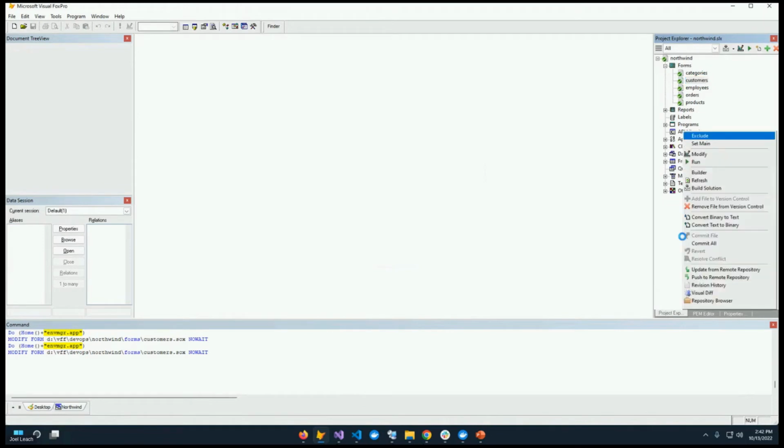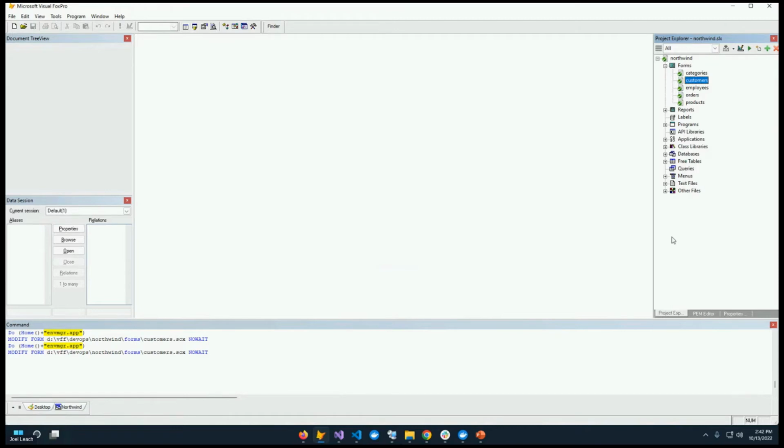And normally I would right click and click commit all. I'm using Doug Hennick's Project Explorer, which makes integration with Git very easy. But for some reason, I've got some kind of configuration problem messed up on here. And it only happens when the camera's rolling. So I'm not going to tempt fate here.